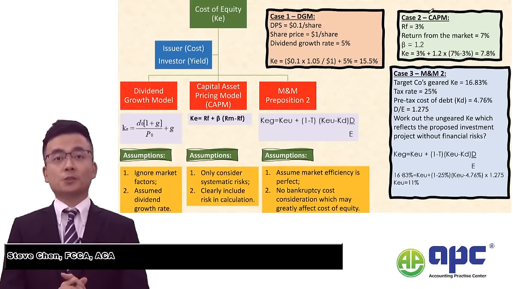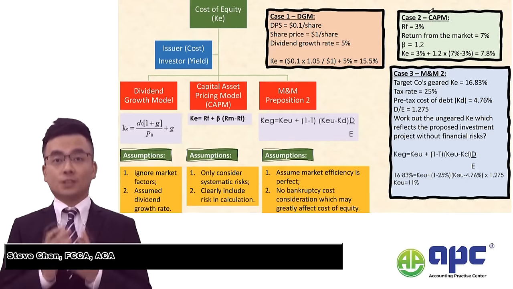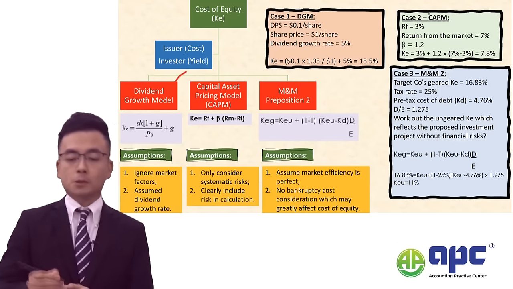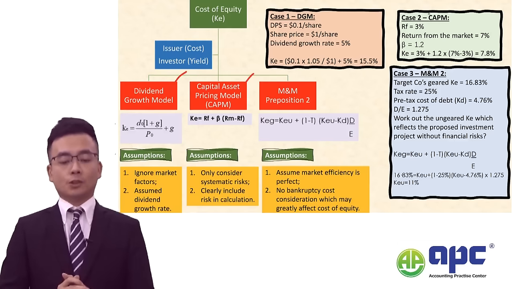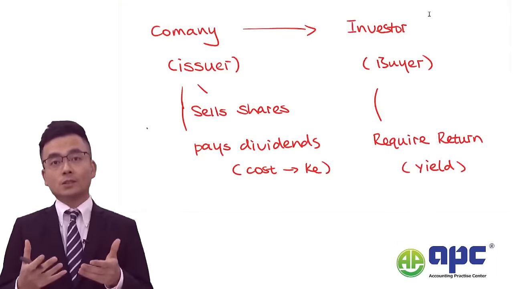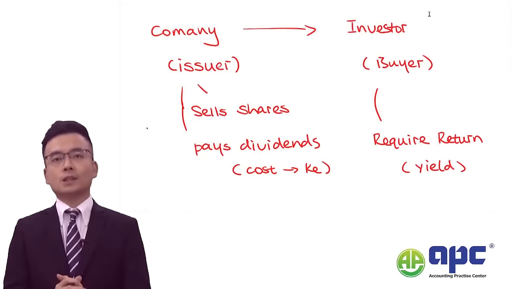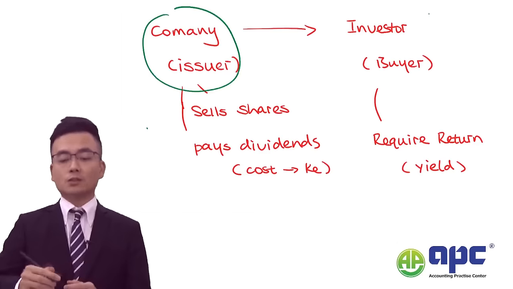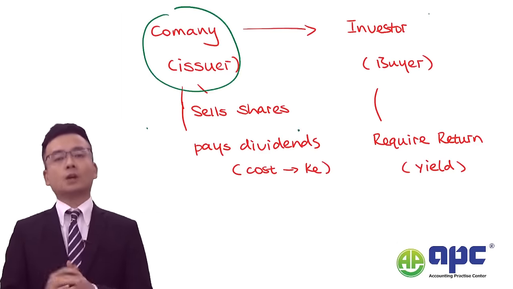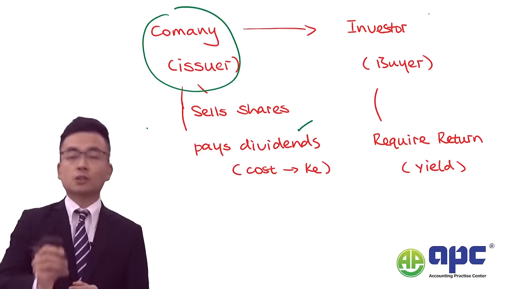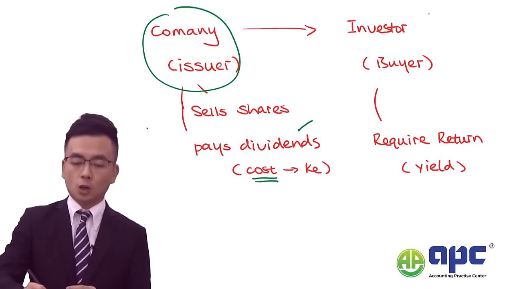In the ACCA Advanced Financial Management or AFM exam, three methods are required in the syllabus to calculate the cost of equity: the dividend growth model, the CAPM model, and M&M Proposition Number 2. The company that sells shares to investors is called the issuer, and the company needs to pay dividends to the shareholders. Paying dividend simply means it will be a cost to the issuer, reflecting in the cost of equity.